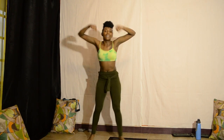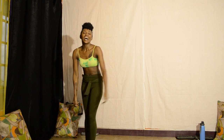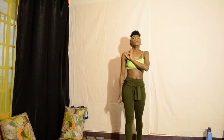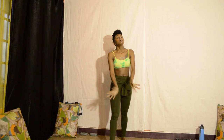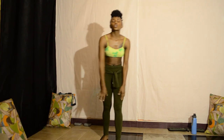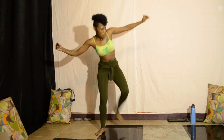Wow, how did that feel? I love this step. Now your 10 seconds have started. We are about to go to the third set of this movement. Remember, slowly, but make sure you're extending as you pick it. Okay, extend all the way. Use your head. Give it some attitude on 5, 4, 3, 2, 1.